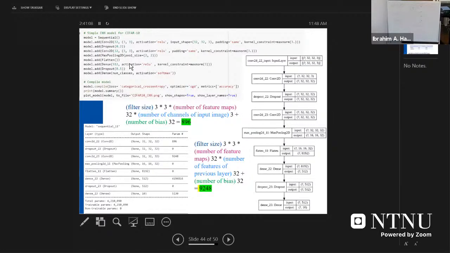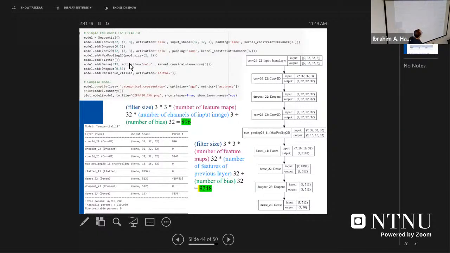Yeah. So can we calculate the number of parameters here for this model, for example? Can we get this number, 96986? So can we calculate this number here? In the input layer, we selected the kernel size of 3 times 3, but the input image has 3 channels, right?